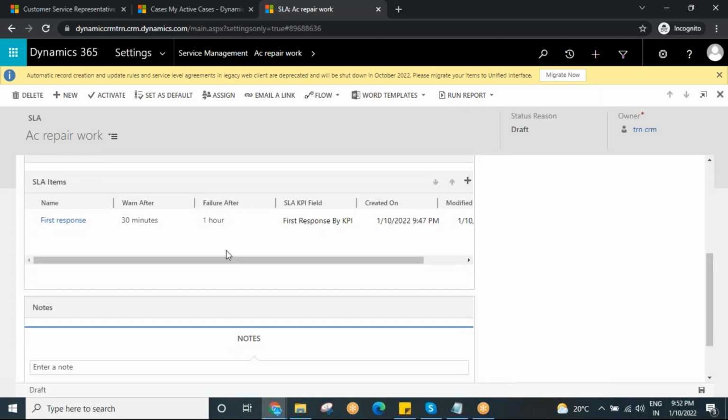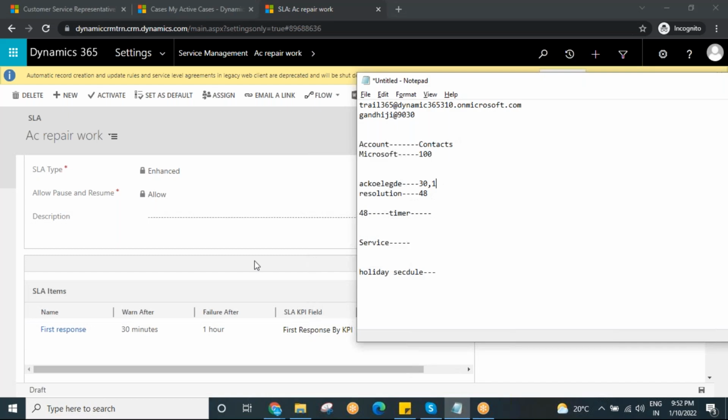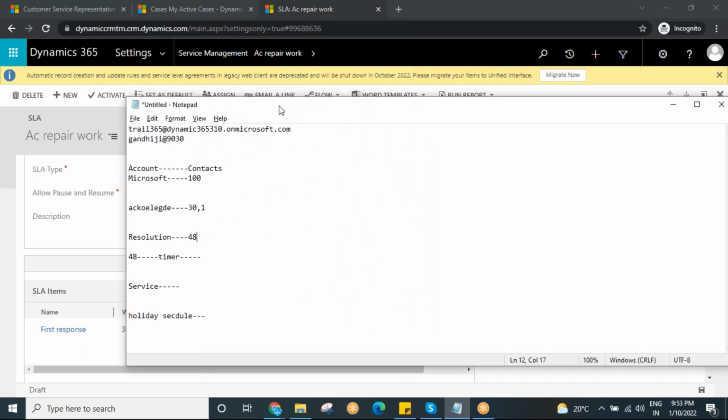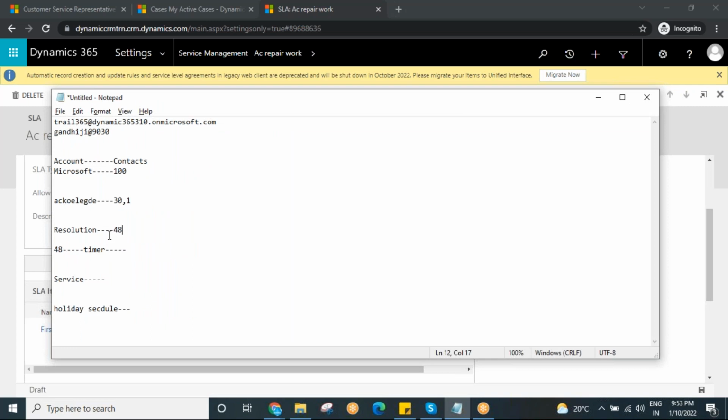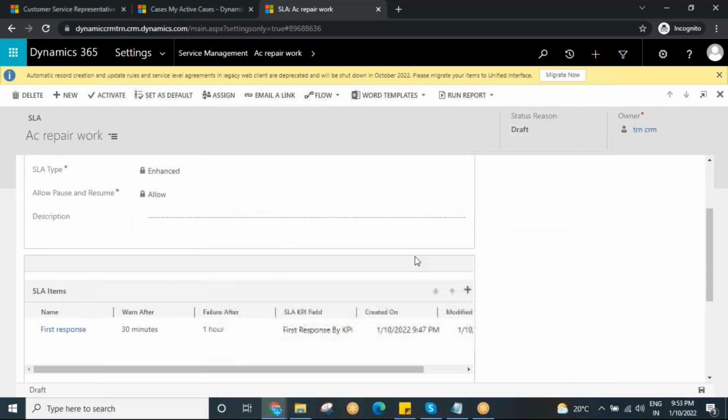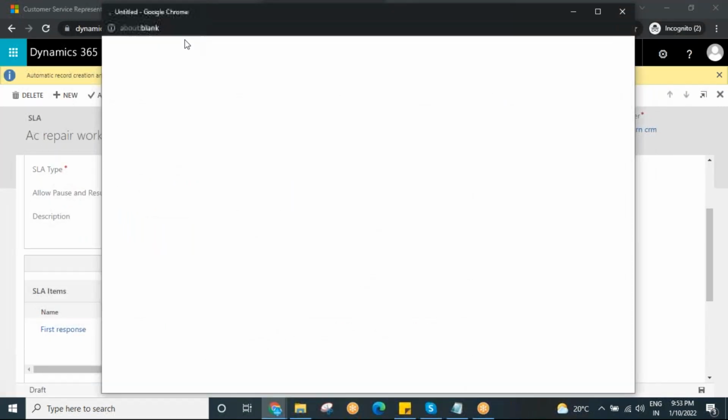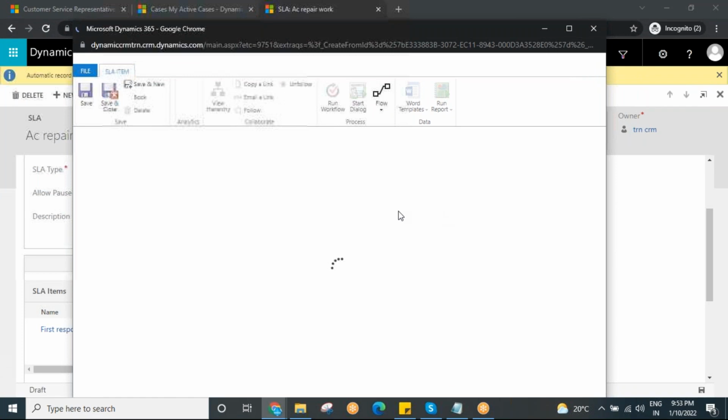In case, what is the resolution time? This is for acknowledgement, like 30 minutes, 1 hour. But resolution time, like 48 hours, right? If the 48 hours is reached, what to do? All these things, we can create new SLA item with the response, like we have an option, right?